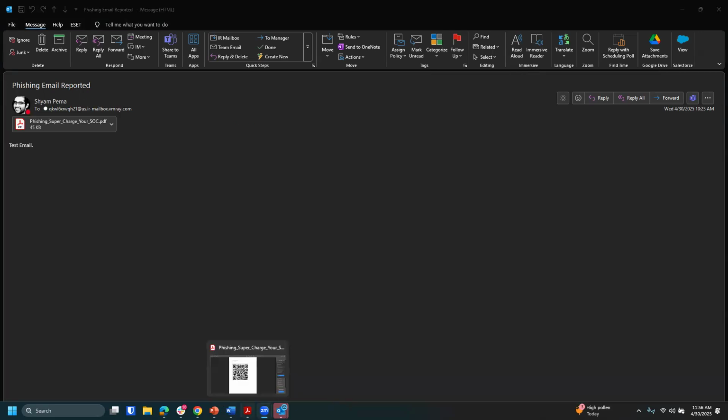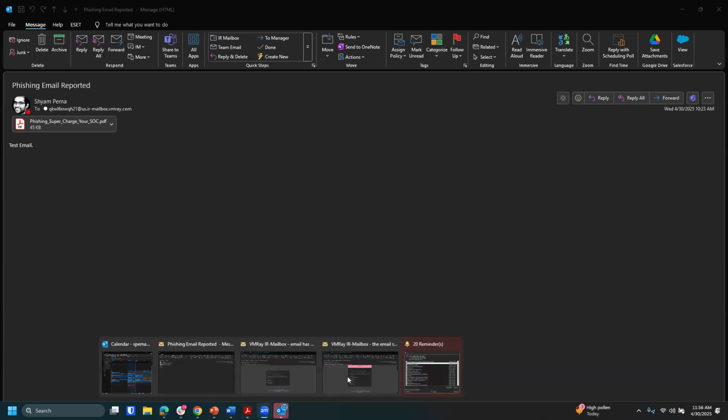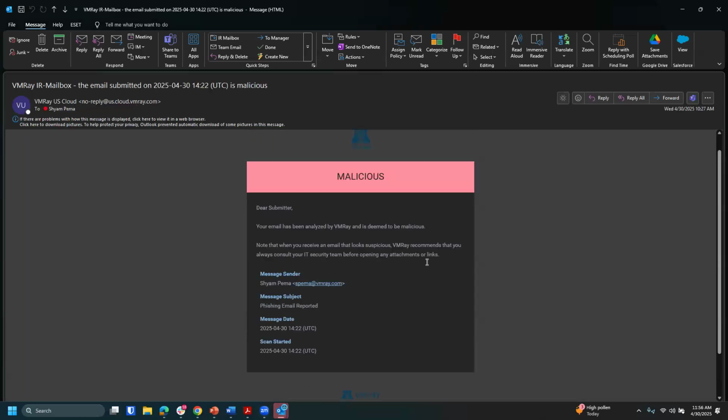When it has analyzed, what we then do is send a confirmation email of the verdict. So what you'll see from that perspective is, hey, this is either clean, suspicious, or malicious. So we give those indicators to your end users. We also forward these events to your SIEM or your security team via email alert, via ticketing system, however you want to do it. And that's how we automate that process.